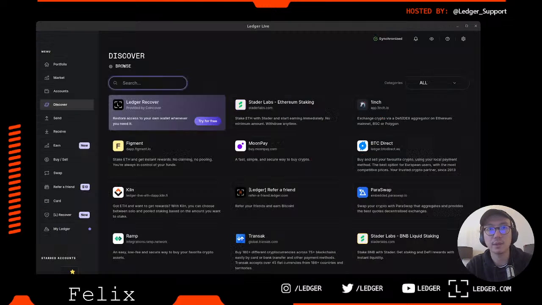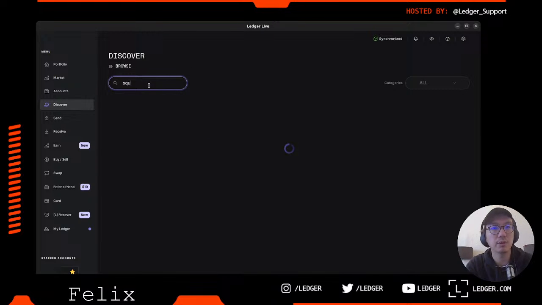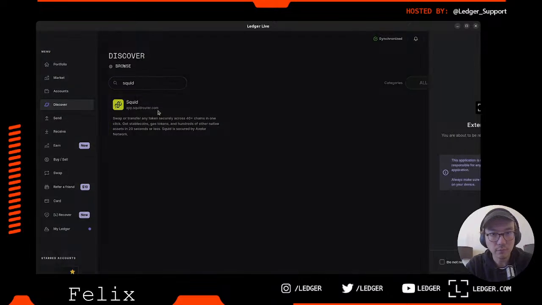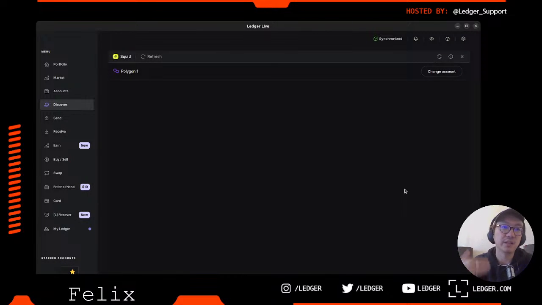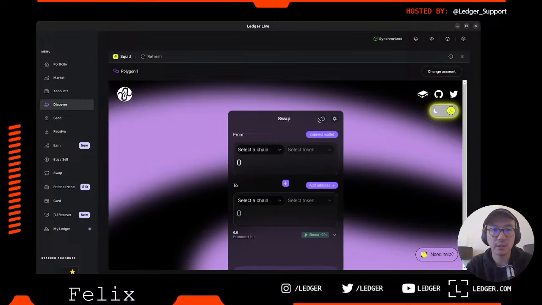Now that something else comes to mind, I'll double check if this is possible. We go and we get a Squid. Something I've actually definitely used before. This is in the Discover section of Ledger Live in particular. We'll just check if this is there.